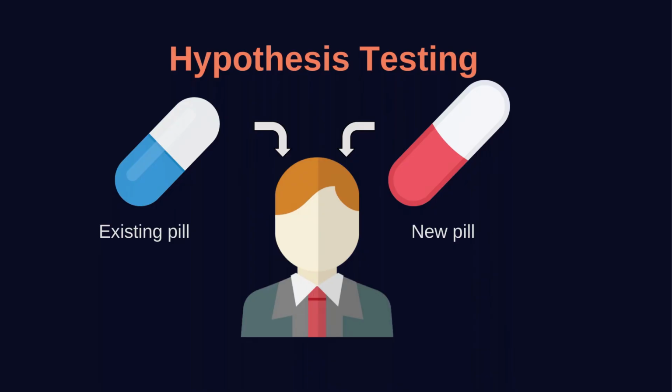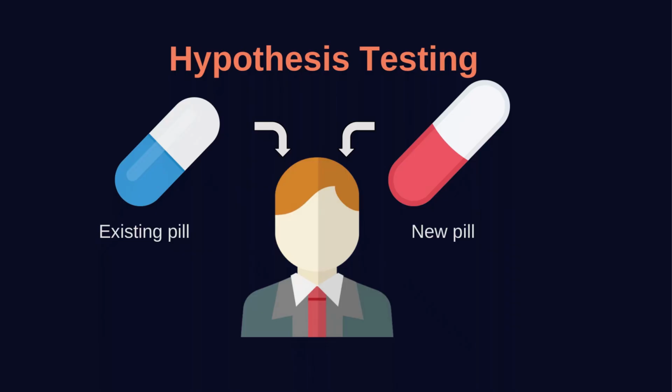Imagine a pharmaceutical company has developed a new drug to lower blood pressure. Before bringing it to the market, they need to know, is this drug actually more effective than the current standard treatment? To find out, they run a randomized controlled trial, a study design deeply connected to the ideas of hypothesis testing. Participants are randomly split into 2 groups. One group receives the current drug, that's a control group. The other group gets the new drug, that's the treatment group.